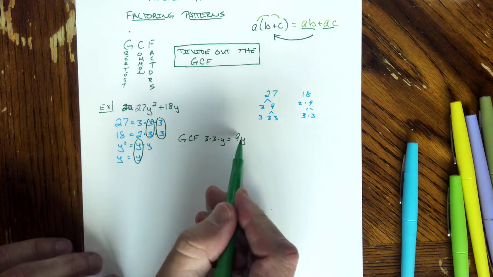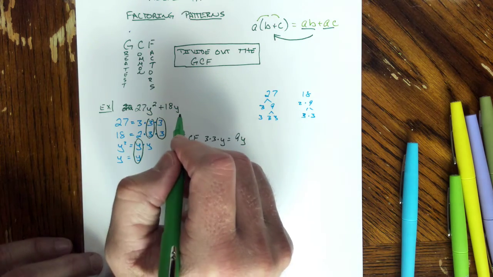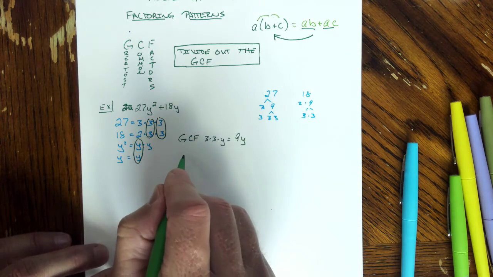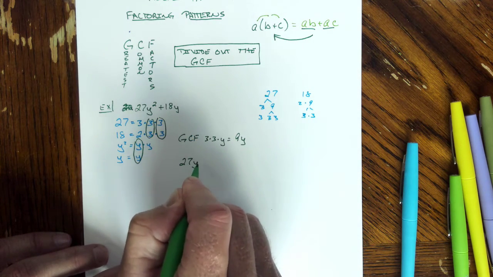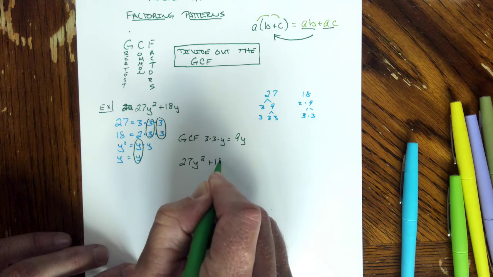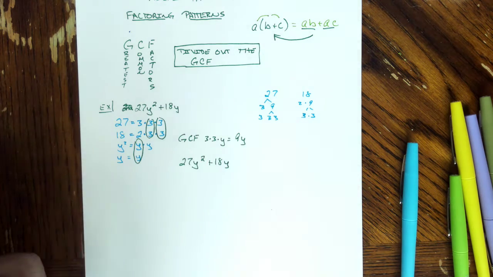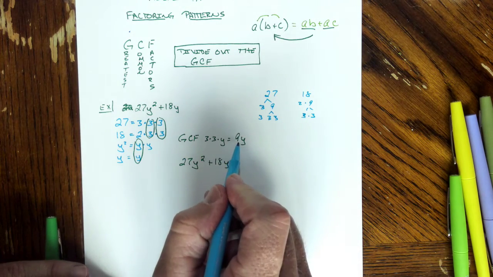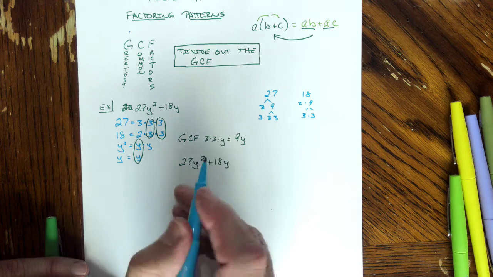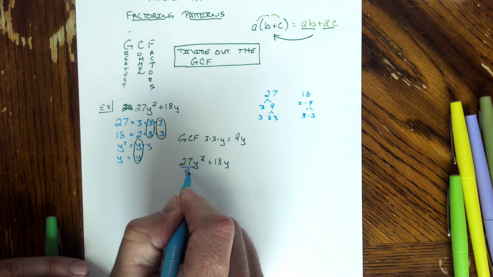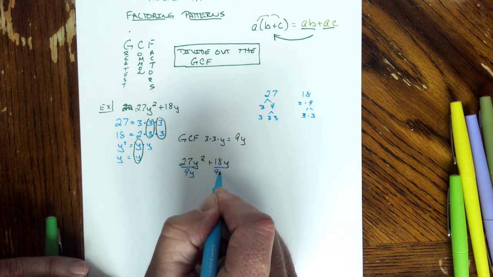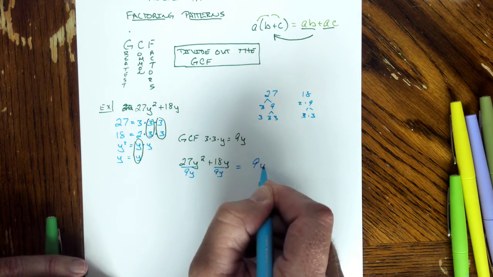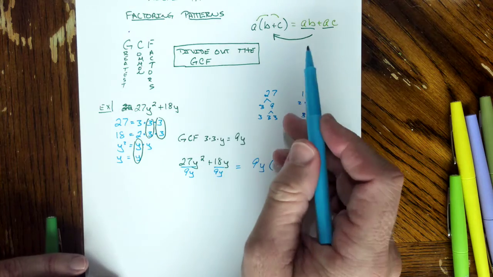So what are we going to do? We're going to factor this thing. So that means that 9y is coming out of that. So let me rewrite the problem. 27y squared plus 18y. And we're taking out of this thing our 9y. So in your heads, this is what's going on. This gets divided by 9y. This gets divided by 9y. It's in both of them. So we're taking it out and writing it on the outside of the parentheses. Remember?